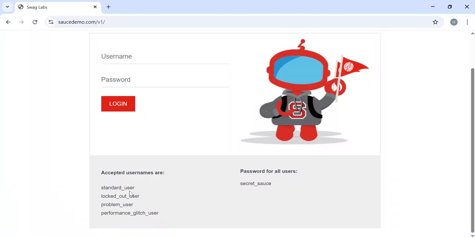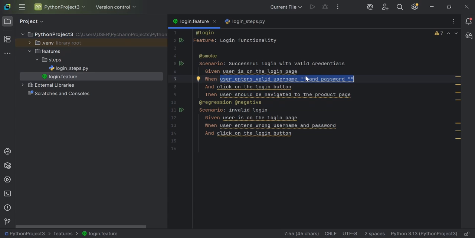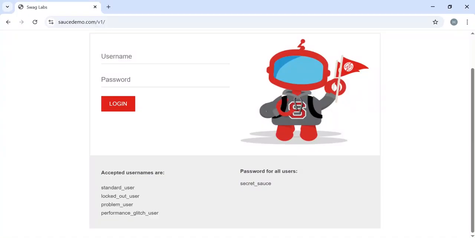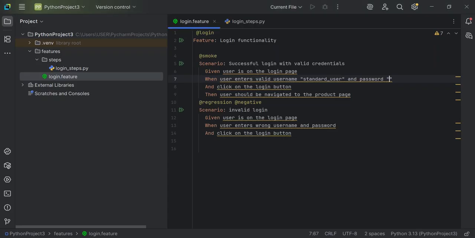Open the Chrome browser and copy this valid username and password. Standard underscore user, this is the username. Enter the username inside the double quotes and then enter the password. Copy this one, only the password, and enter it here.